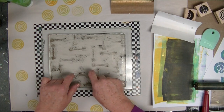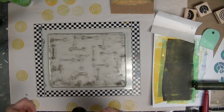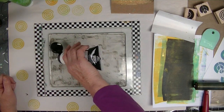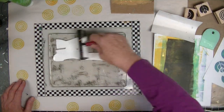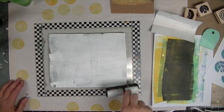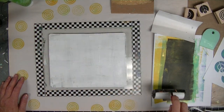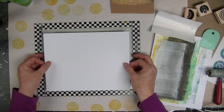I'm going to leave my jelly plate here. I'm actually going to pull a plate up. I'm going to clean the plate, and I'm going to do it with a cleanup print where you want to have this dry that's on there. That's pretty dry. That was a thin coat. Put some white or a light color on there. Brayer it on. And then I'm going to put a clean piece of paper on the plate on top of that.